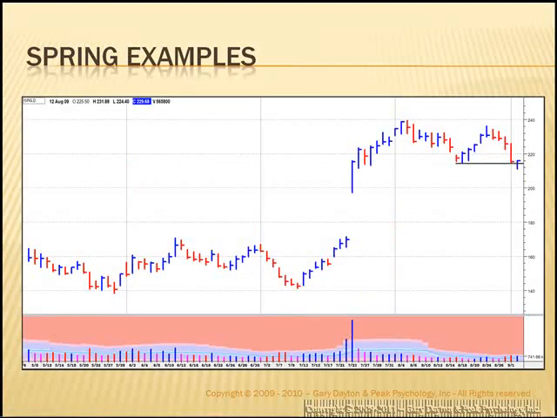Here's one that I like to show. This is ISRG of a couple of years ago, where boy oh boy, I remember we talked about this. Sometimes in these trading ranges, this jump across the creek can occur on a big gap, and I said that you can kind of in your mind's eye extend this down and see this as a true range, right, from the close to the low here.